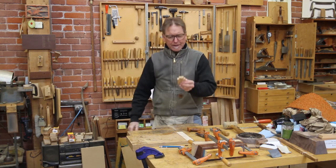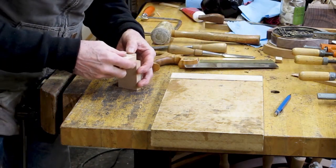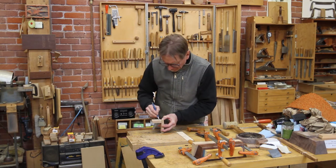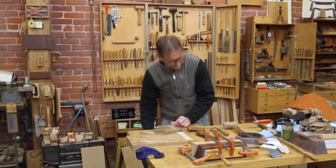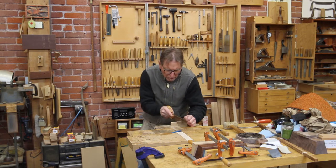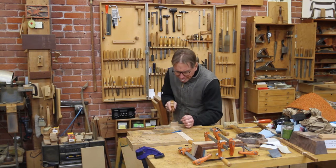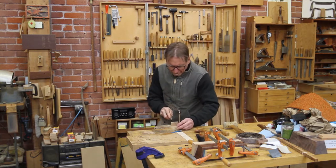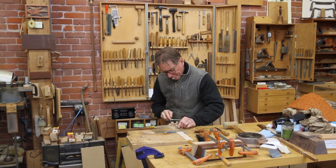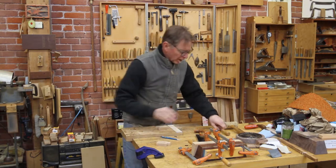Now what I've done here is cut what's called a tail. Looks sort of like a dovetail. I'm going to line one end up on the other to make a corner and mark out that tail shape. Now with my saw on the inside of that pencil mark, make my saw cut. Finish up chopping with the chisel.